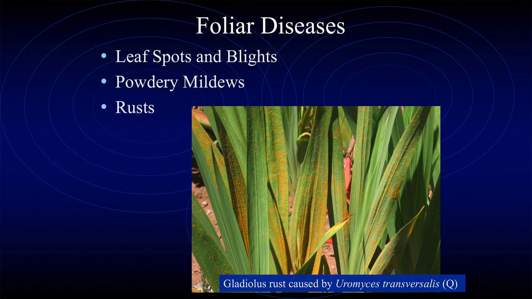Fungi cause foliar diseases. Some of the diseases that can occur are leaf spots, blights where you just kind of wipe out that whole part of the leaf, and powdery mildews and rust. This is another imported thing - remember when we didn't have rust on gladiolus? That was an invasive disease that got here. Now the USDA has backed off on the quarantine against it because it got everywhere really fast on all the gladiolus. But when it first got here, we were ripping gladiolus out of people's yards to try to keep it under control. But it escaped.